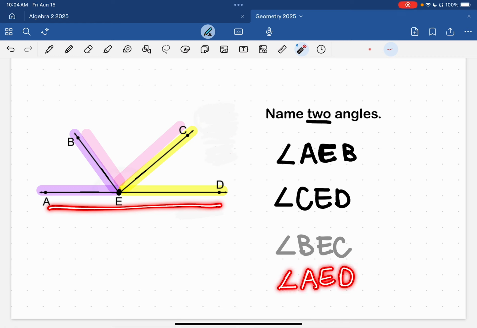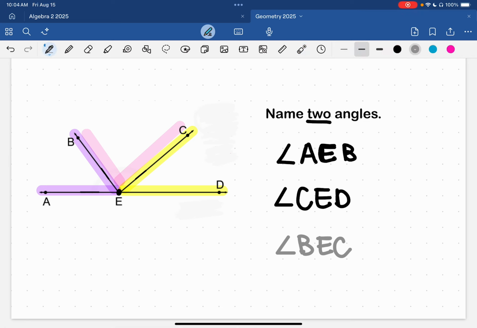That one would work as well. Remember, with all of these, you can switch it as long as E stays in the center, you're fine. Okay. Do not use the vertex for the name because there are more than one. I can visually see 3 right here on my screen. There is technically a fourth one, but it's okay if you don't see it.